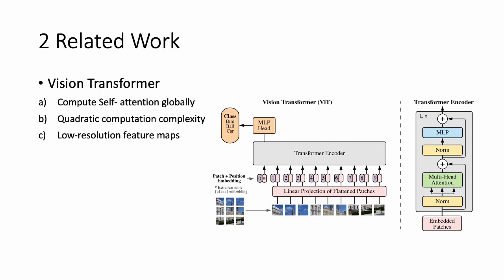Inspired by the success of transformer in the NLP field, some works employ transformer in the computer vision field. Most related to the Swin transformer is the vision transformer. The model's performance in image classification is very good, while the model cannot complete the object detection and image segmentation tasks because it uses single low-resolution feature maps and it has quadratic increase in computation complexity with the image size due to computation of self-attention globally. Therefore, the vision transformer cannot become a backbone in the computer vision field, although its idea is inspiring and encouraging.